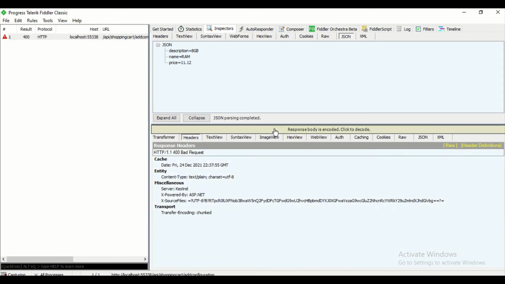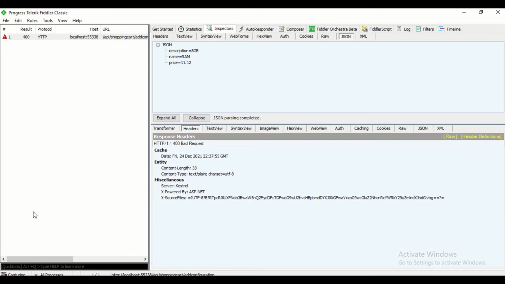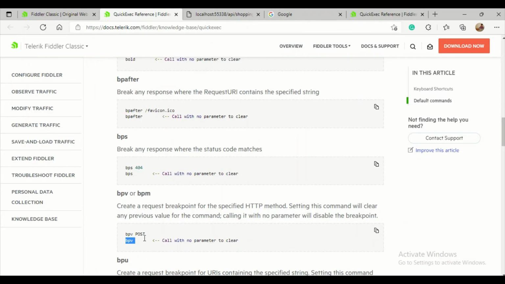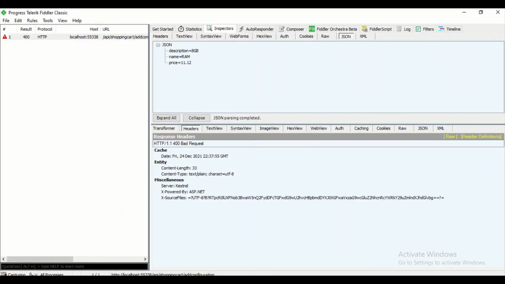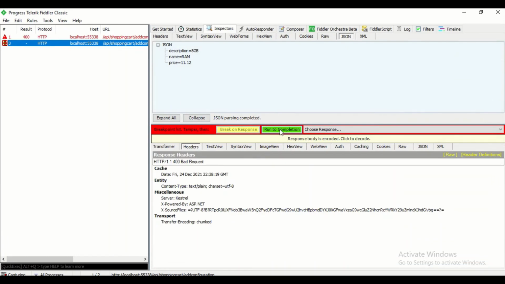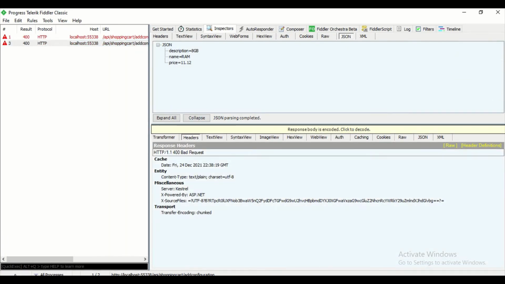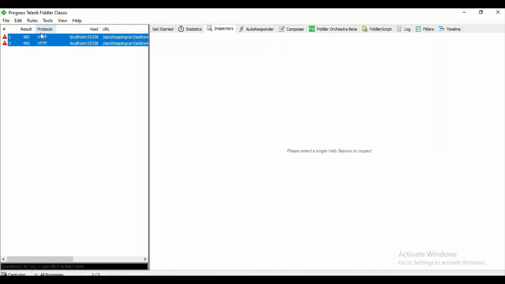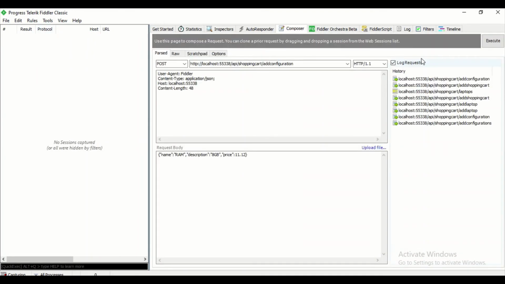It is still debugging. As per this document, it should clear actually. I'll use bpv. I will do one thing. I will stop this one and start again. Maybe this might work sometime.